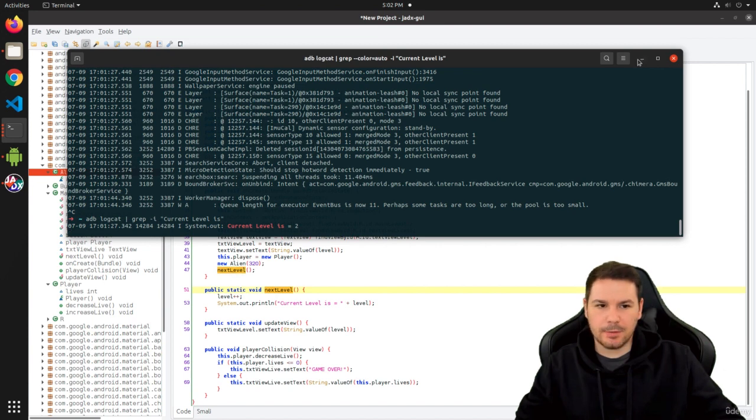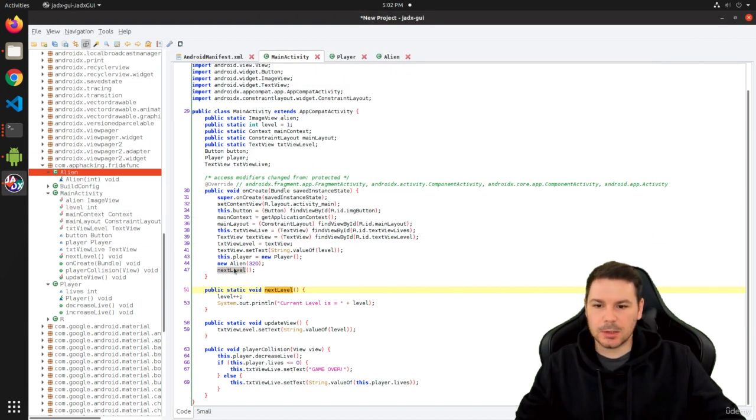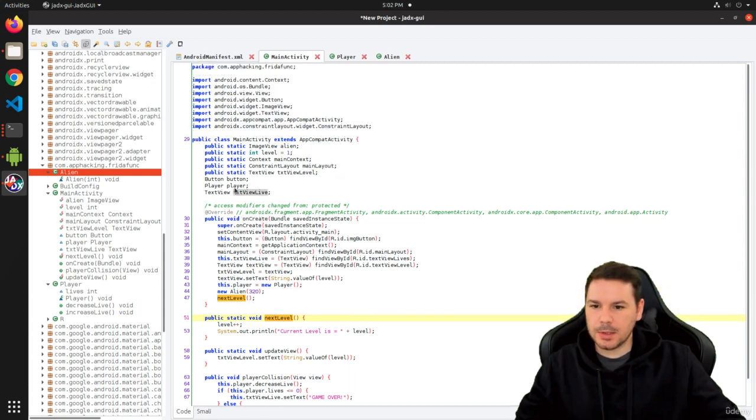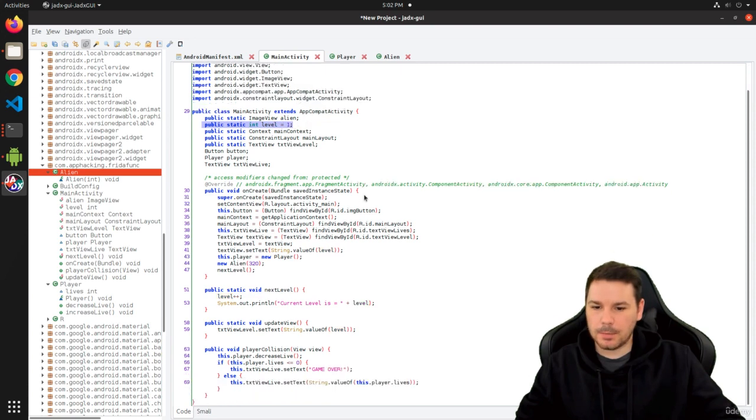So the next level, this function has been called within the onCreate method. And this one has increased this value over here, this public static int level 1. We can see this over here. So onCreate calls next level and next level increases this value by 1. All right, and it also prints it out over here. This method is not being called anymore, so that's the only place. Therefore, we cannot go higher than level 2 at this point, unless we are hackers.